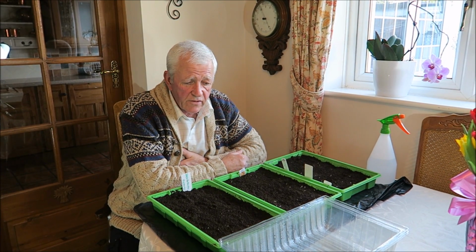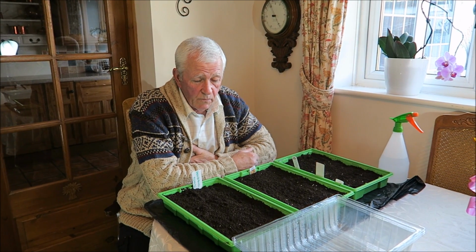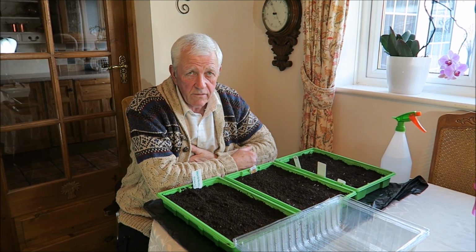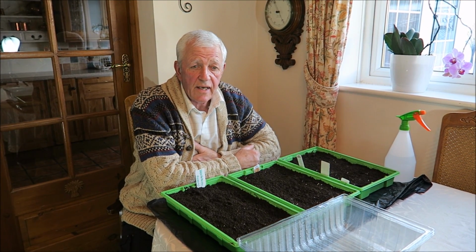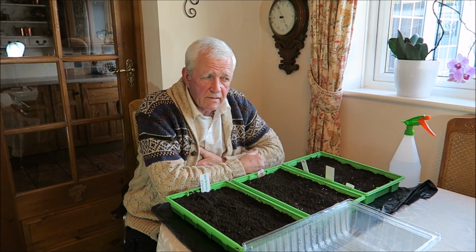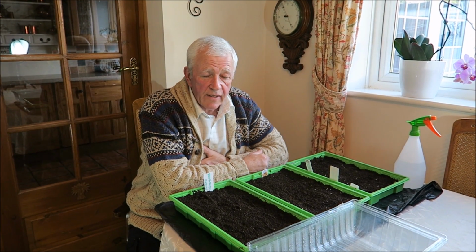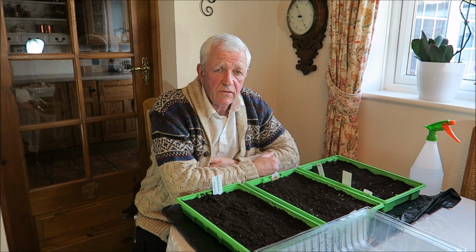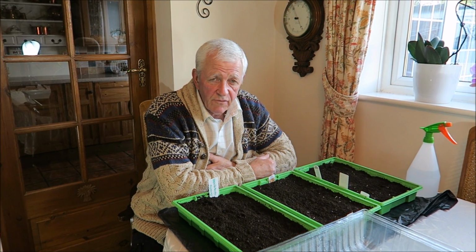Very, very soon, next week when I see you, we'll be putting a lot of the vegetables in, the cabbages, etc. It's going to be starting to get exciting now. The weather's just beginning to change a little bit. We get the seeds in ready, so when it does brighten up, we're ready to go, and we'll be able to really show you proper vegetable gardening then.